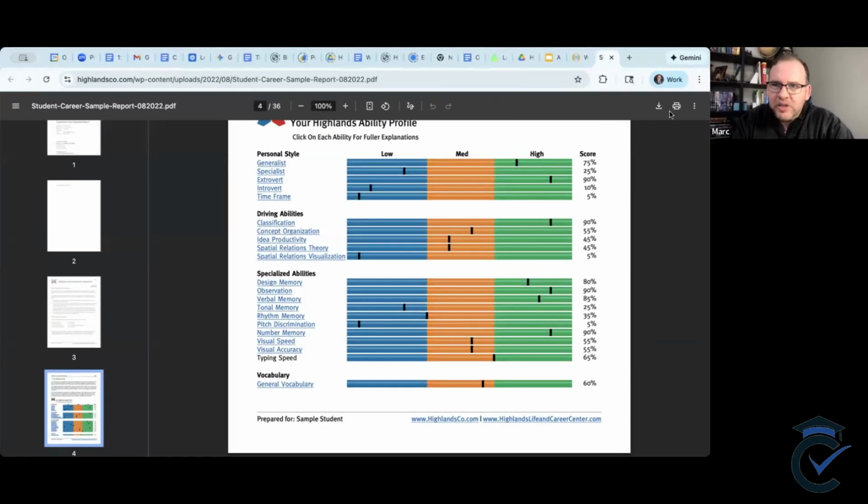All right. Most aptitude assessments will measure some personality traits. The majority of these, though, are actual aptitudes. The one that I just showed you, the SRV, that's over here. That's one of 5 really important psychometrics called the driving abilities. These are super important because when they're high, they push to be used. So if a student is high on one, you definitely need an outlet for them in their career or education track, right? When you have an aptitude that's high and you're not able to use it, that's when people have a lot of dissatisfaction with their work.